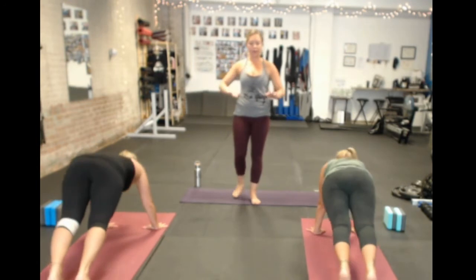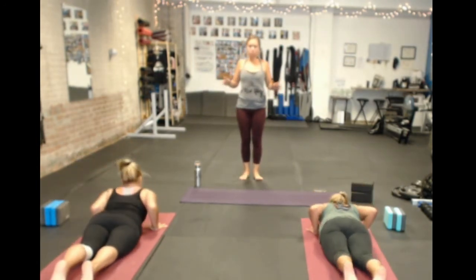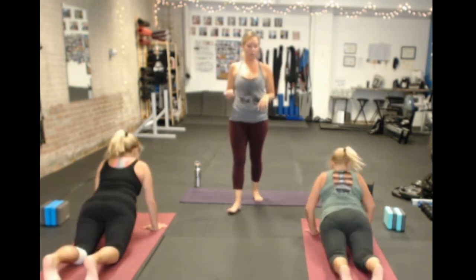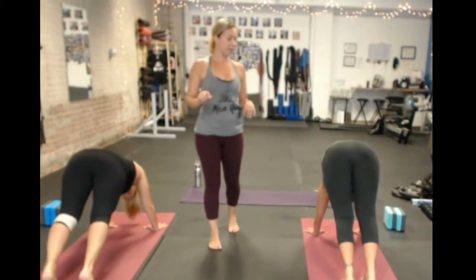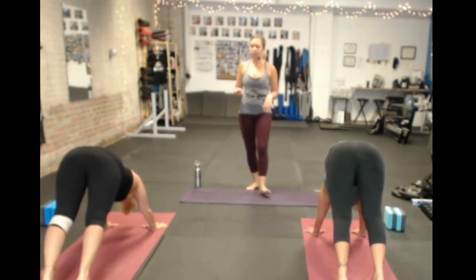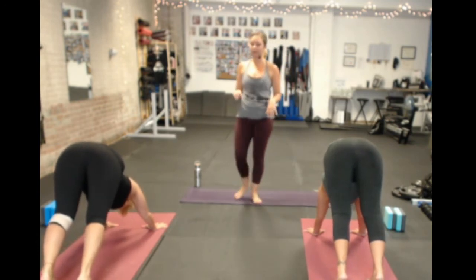Lower down your way, either knees first or straight down. Good. Inhale, cobra pose, shoulders back. And exhale, downward facing dog. Come through tabletop or plank. Yeah, good. Good, guys. Hips are nice and high. Relax the head.